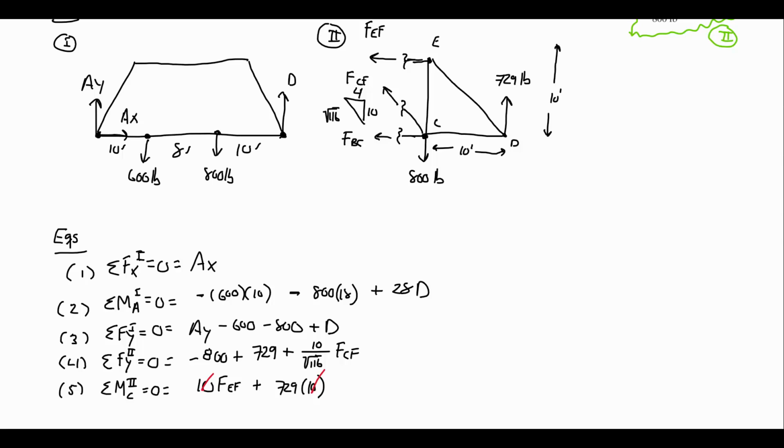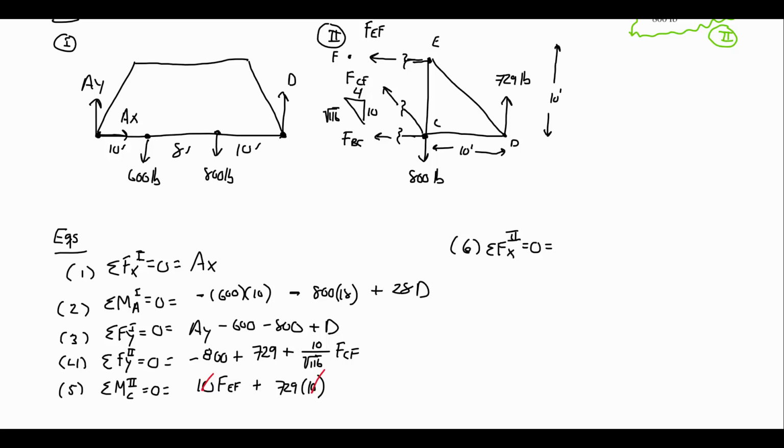And finally, I can have an equation 6. I'll write it over here. Last one is, I have different options I could do. I could actually take the moment around the point F would be one option, because that way FEF and FCF would drop out. So I actually can do that. I can take the moment about any point, whether it's on my structure or not. But just for consistency of what we usually do, I'll do a sum of forces X. There'll be a little bit more algebra doing that, but we know we're making a linearly independent equation.